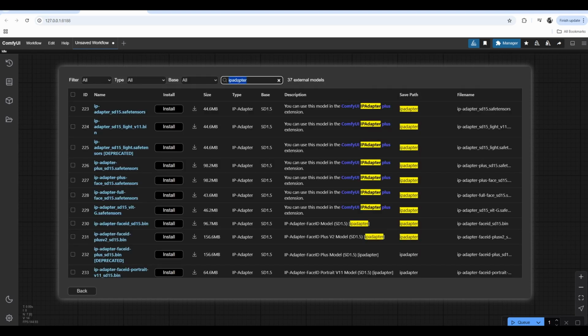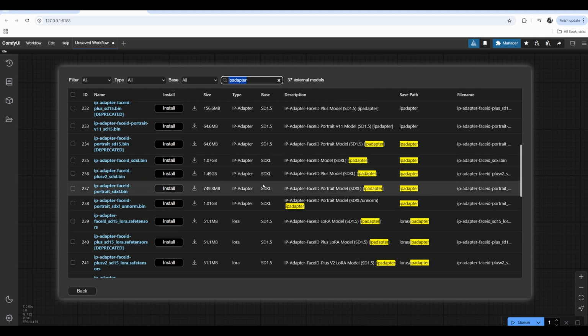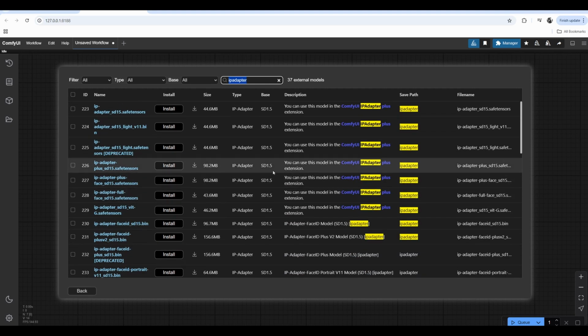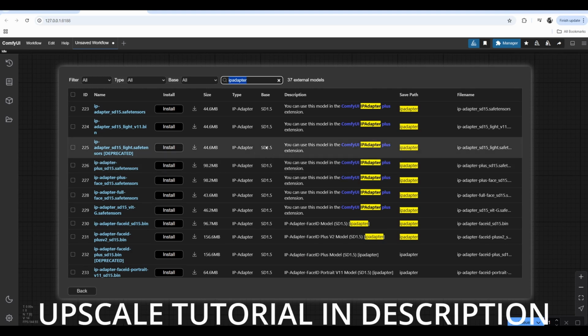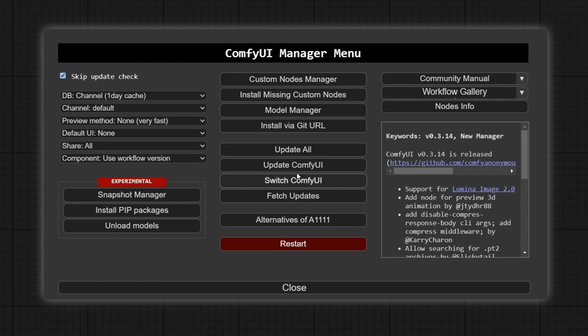Then search for IPAdapter in Model Manager. You can see we got a bunch of results. We are specifically looking for IPAdapter Stable Diffusion 1.5. It also has SDXL models. I didn't use them in this tutorial because they're heavier and they calculate longer, and if you're just learning and testing your workflows out, I recommend SD 1.5, just much faster to test. And the results are pretty good. Then you go back, and a good practice is to click update all your extensions, update ComfyUI, and then restart to make sure that everything is running well and up to date.